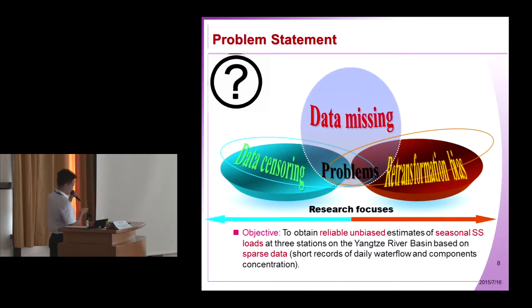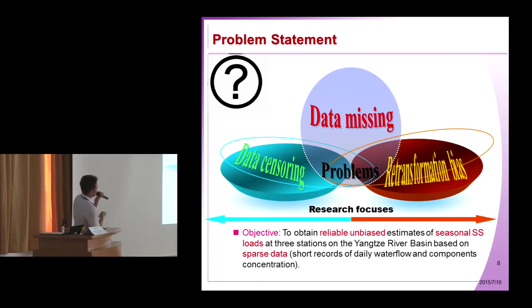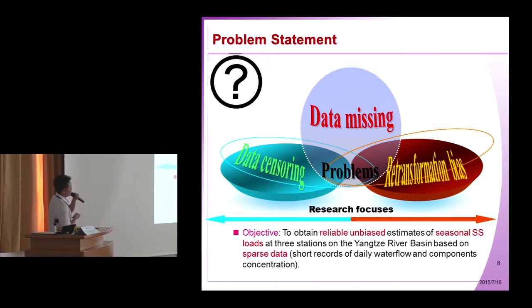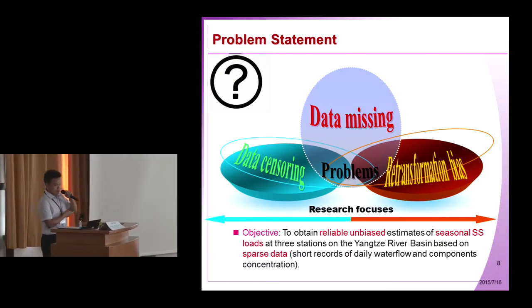So the problem is, here in China, we measure the concentration just one time on one day to represent this month, so sometimes we get data missing. Also the instrument has limitations, so we cannot get accuracy. We need to use some models to estimate the weekly data and also the monthly data.